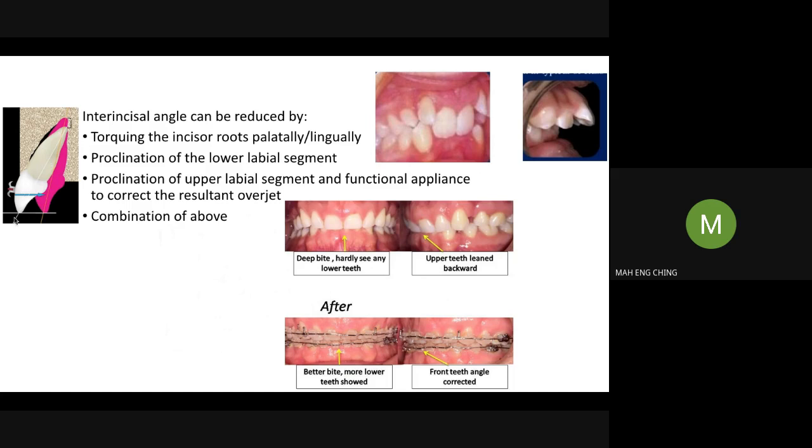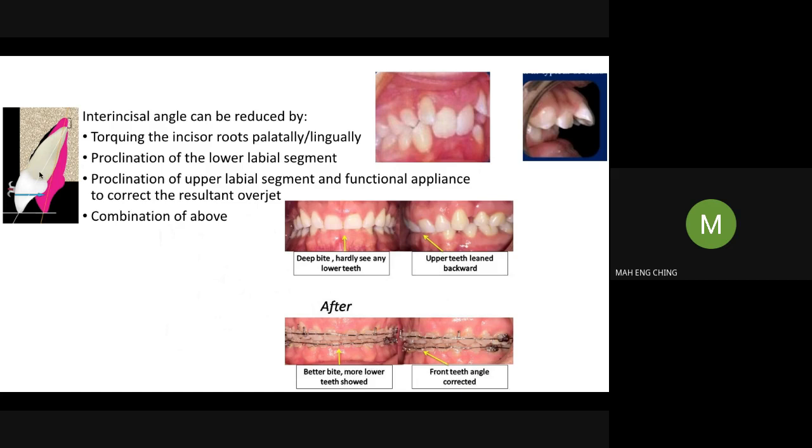If you're changing the angle of the incisor crown, you consider that tipping. So tipping you can do with a simple removable appliance. When it comes to root torquing, it means you have to move the root bodily. Then this one is best dealt with fixed braces. So torquing of the incisor root palatally just means pushing the root backward, or palatally, or lingually. So this one usually needs fixed metal braces to do it.